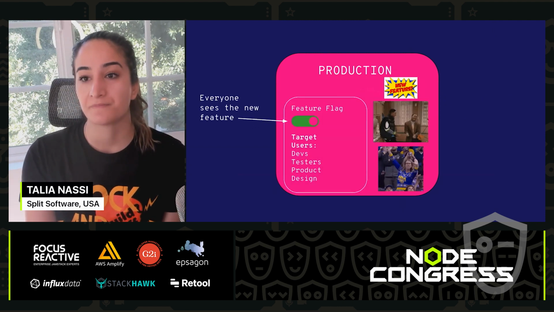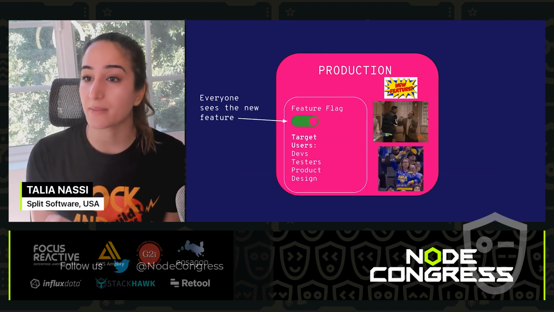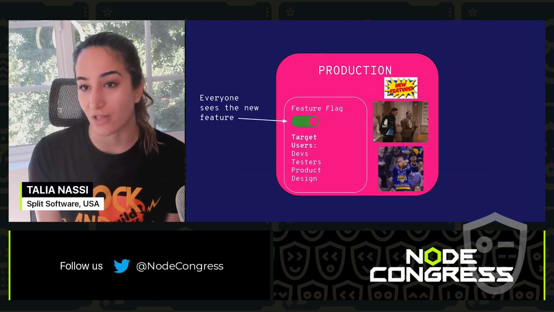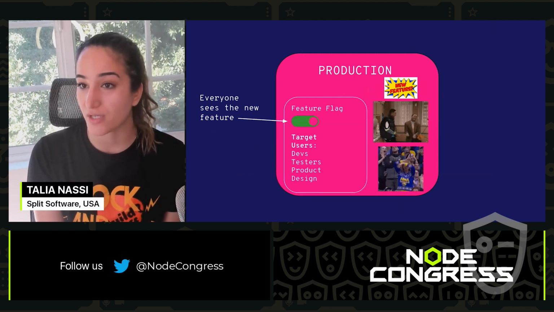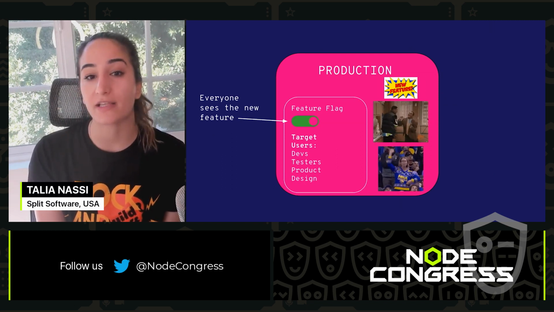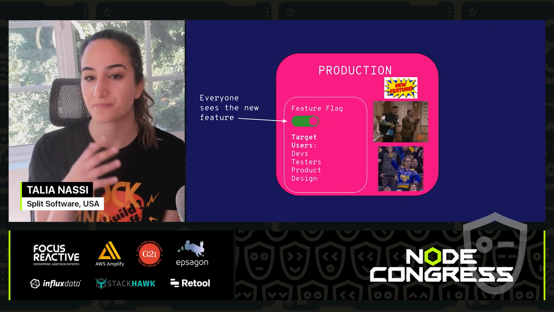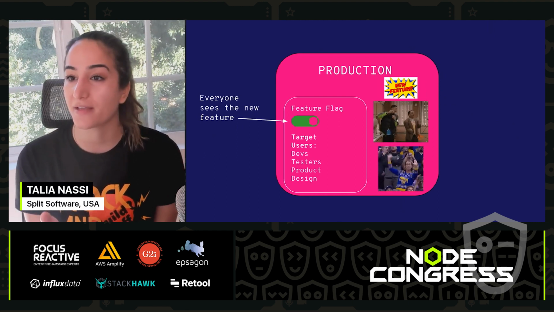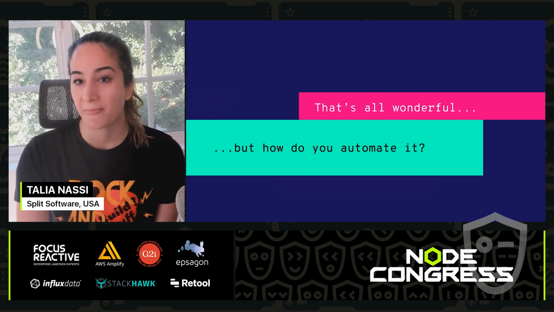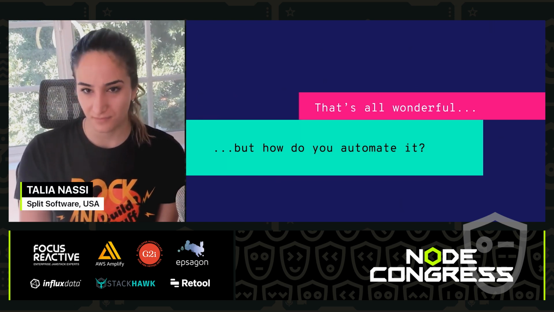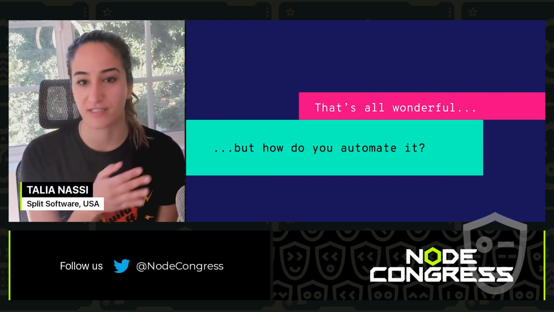And then once you know your feature is working in production, you can turn on the flag already knowing that your features are working in production 100% and you didn't break anything that was existing. And now your users are happy and they're dancing because they have a perfect feature. And I thought, this is all wonderful. This is such a great process.